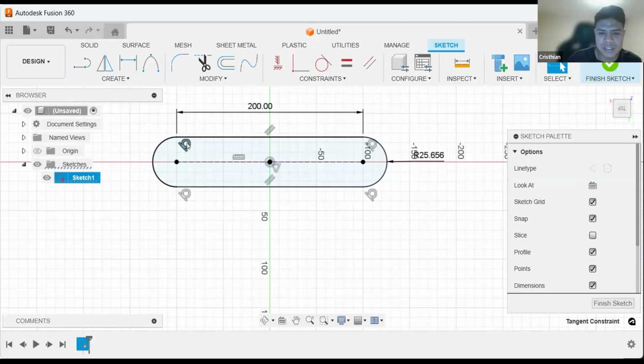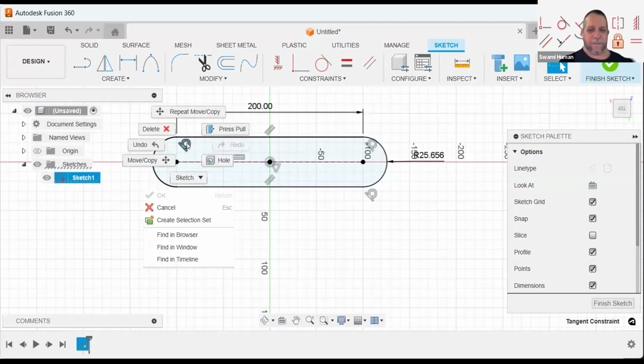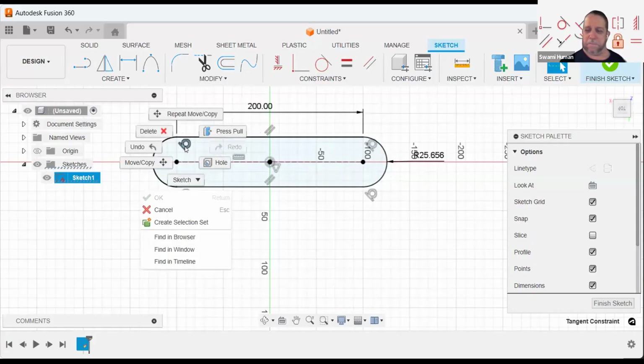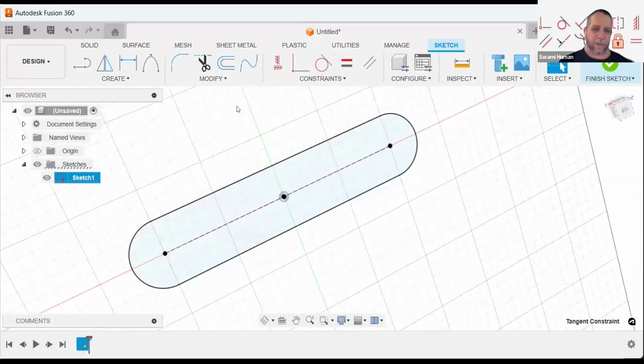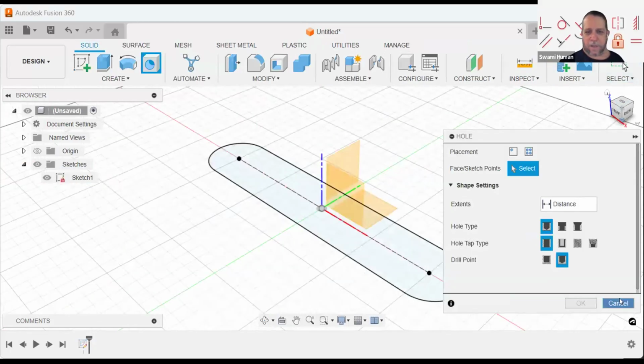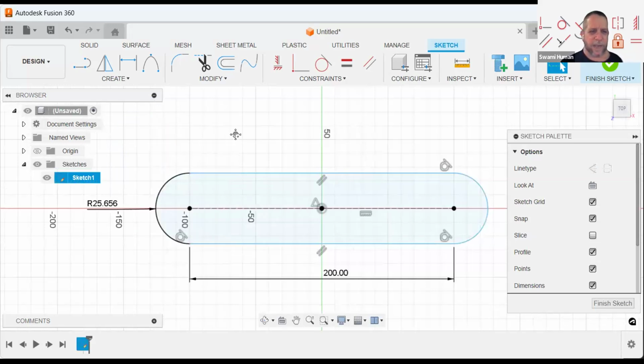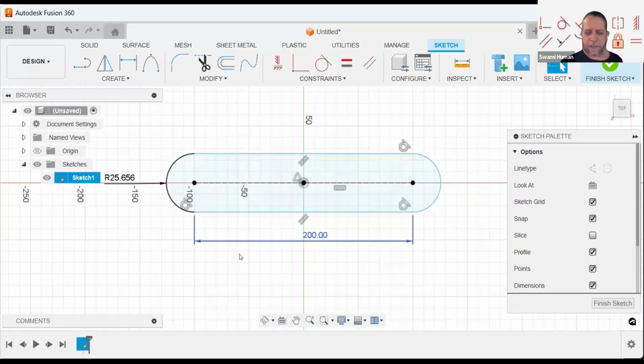The tangent, that's a constraint? You want to get rid of it? Yeah, how would I do that? You can delete it on your keyboard, or you can do it in that menu. We are losing something in your sketch display. There you go. It's back.